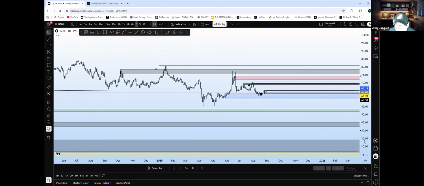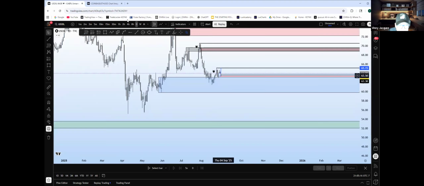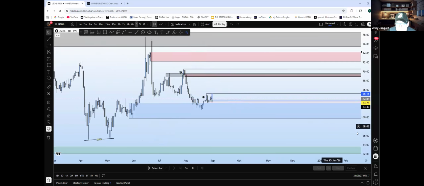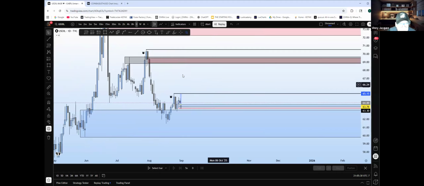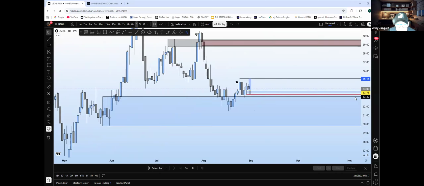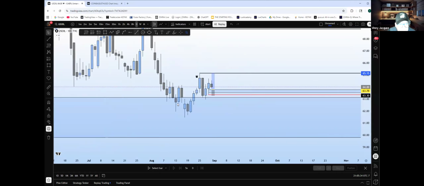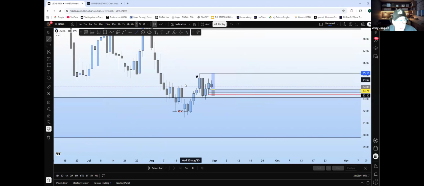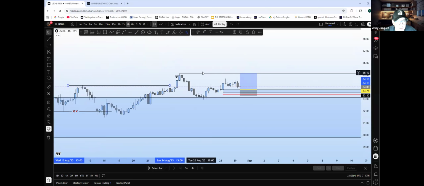It does leave equal lows, which is giving me incentive. But again, just because it has equal lows does not mean it has to. It's a possibility that it could. Now, this is what I'm looking at on this time frame, exactly on the daily. I do like that we have a spike down, right? That's not a break of structure. That's a liquidity sweep, but we also changed direction, right? So let's drop to the 4-hour time frame.